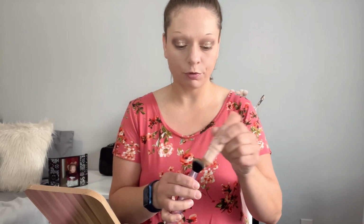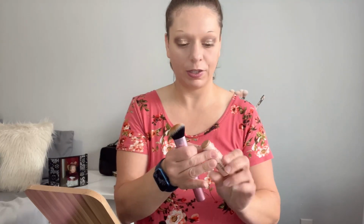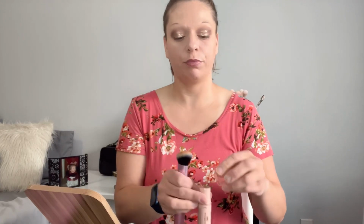So I will say you don't have to always invest in an expensive brush set or expensive brushes, but sometimes it's worth it. And some drugstore ones are worth it. Like these brushes in this set that I got, I actually got it from Ross. My husband got it for me yesterday. It came with one that I use for the concealer, and I used all of these yesterday when I got them. When I got home, I did my makeup, and I really liked all of them.